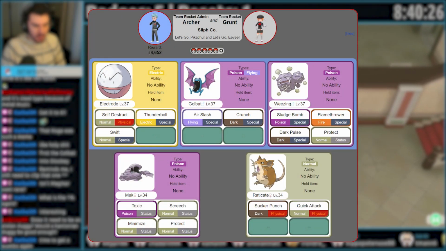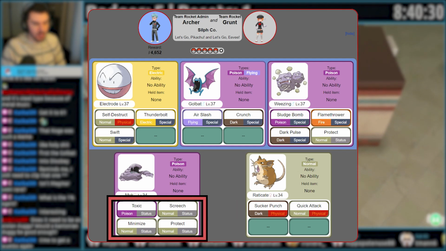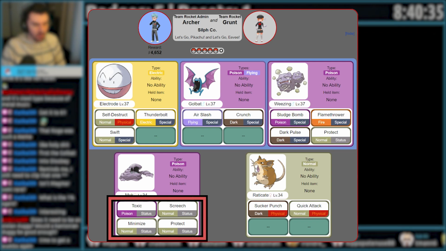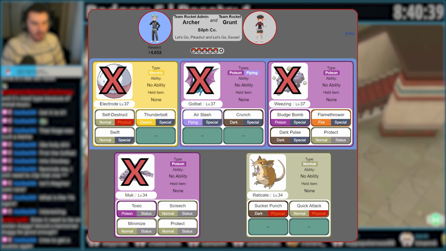Next glaring issue is that the Raticate only has priority moves, meaning I can't Earthquake it. Luckily, Muck has a nasty case of All My Friends Are Dead syndrome and can't actually touch our Dugtrio since Steel is immune to the move Toxic. This means I can KO all of Archer's Pokemon first, and then focus on the Grunt, sucker punching the Raticate.